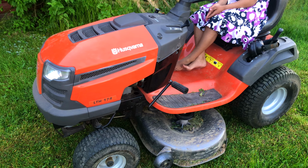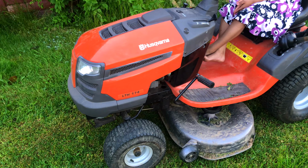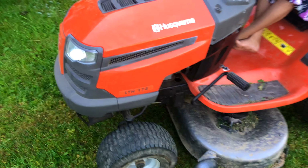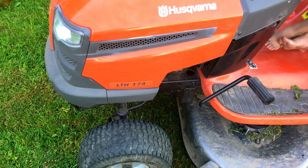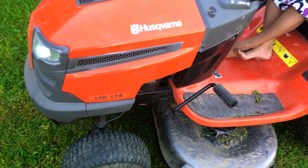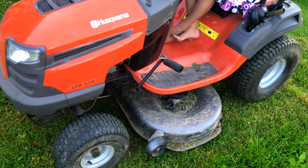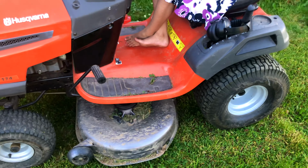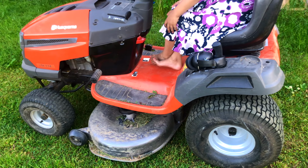Hi everyone, this is basically a unique model from Husqvarna. As you can see, LTH174. This basically came in 2014. One can say that until 2014, and after that they stopped manufacturing.